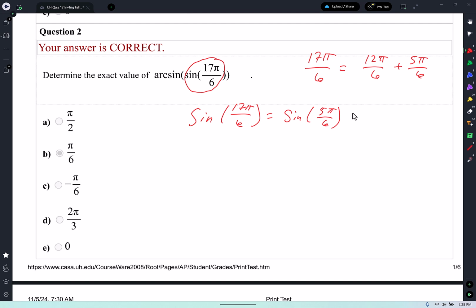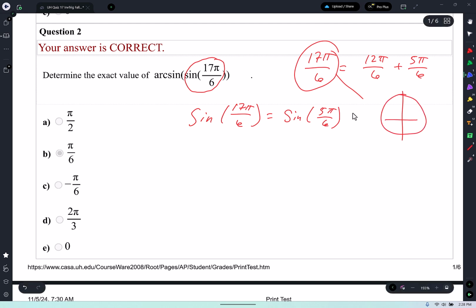Because I just did this. Okay, I know, I see you, Maddie. On the unit circle, I did a whole revolution. There's my 2 pi. And then I went another, whoop, so there I am at 5 pi over 6. Well, this is 2 pi, right? So you can actually say that's your terminal angle from pre-cal, remember? So 5 pi over 6 and 17 pi over 6 aim in the same direction.